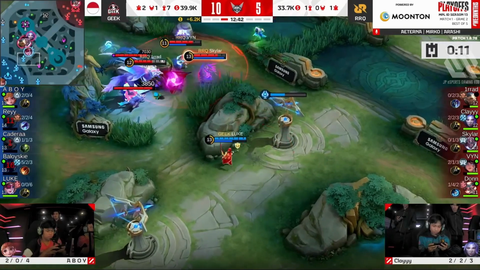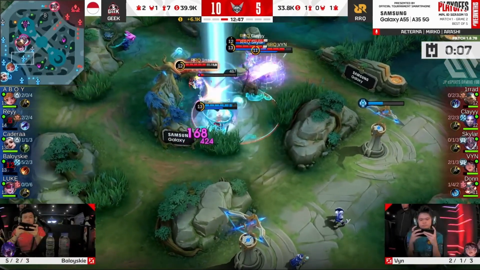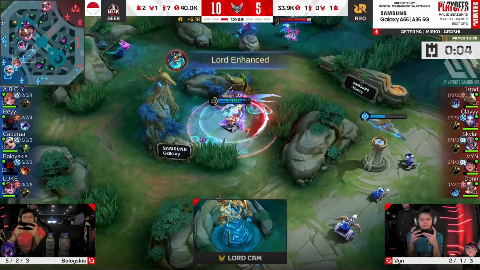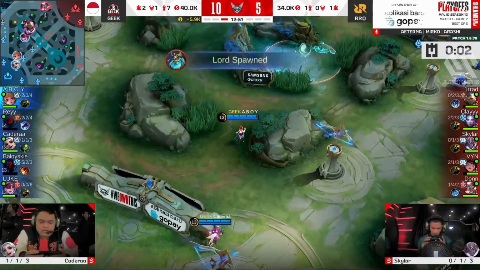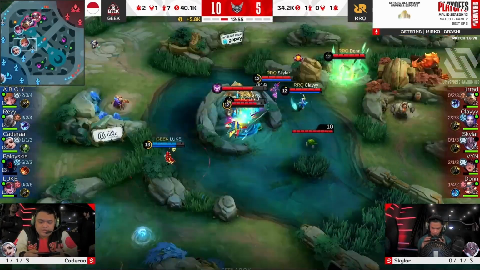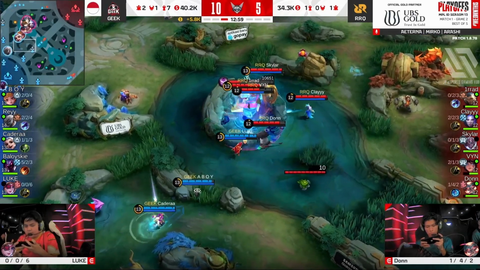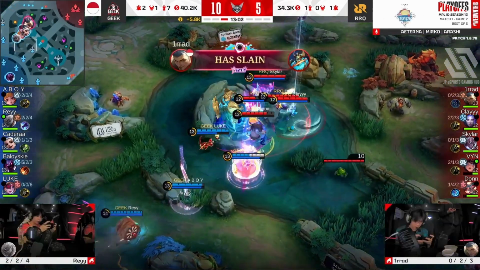The crowd goes wild as miracles do happen for RRQ, and this is the mid-game power spike that RRQ have found. The fact that Skylar was able to get that 3rd item in, Clay also dealing out that damage, as well as the displacement with his skills, and the fact that he was able to utilize the diversion to go in for a flank.